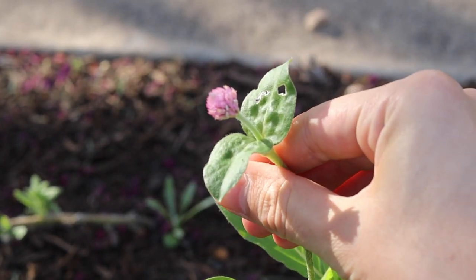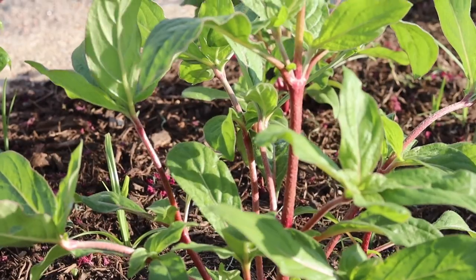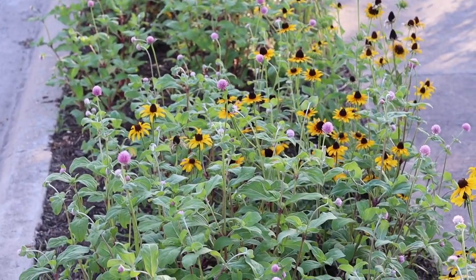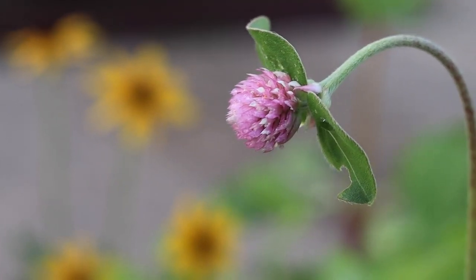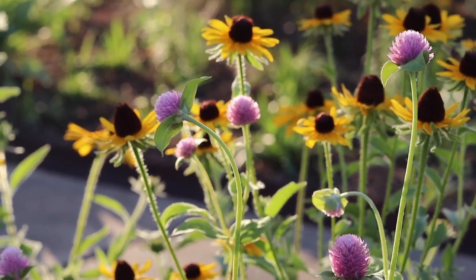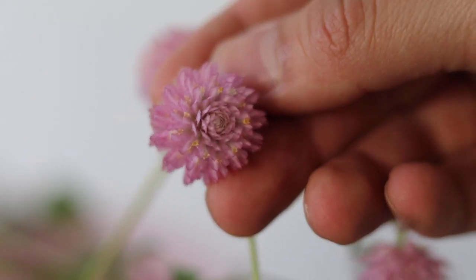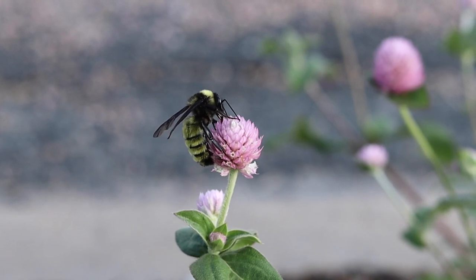And the first blooms began to arrive. One thing I forgot about Gomphrena is that their stems are beautifully vibrant and ornamental — they remind me of red twig dogwood. The flowers are actually called bracts. They are not true flowers, but rather act as modified leaves to attract pollinators. This is why they're excellent dried flowers, or dried bracts — that's because you're really drying modified leaves. The true flowers are actually quite small. They are tiny, yellow, star-shaped flowers that can be seen up close, resembling a sort of tube-like structure. The bracts draw in the pollinators, where they quickly find the actual flowers.